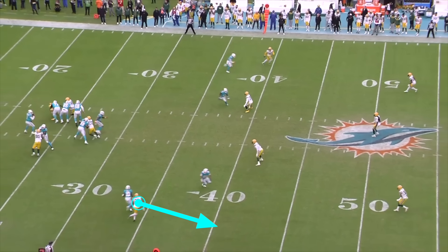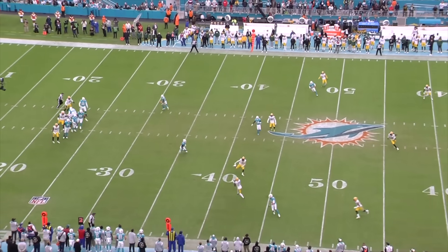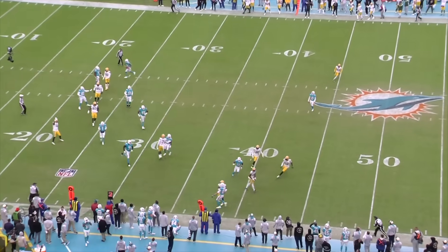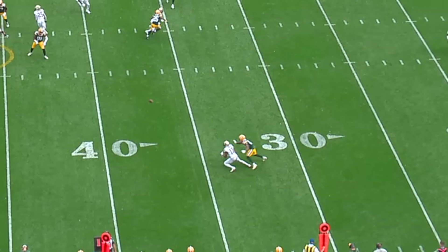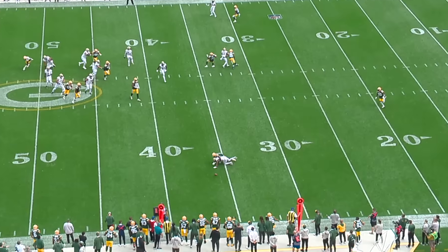Douglas is six foot two, 209 pounds. He has long arms — at the combine he measured 32 and three-eighth inches in arm length — and he's going to be a really nice off corner to play opposite Christian Benford. By all accounts he's a leader, he's very passionate. You see that on film when he comes up and makes tackles on wide receivers, tight ends, and running backs, but more importantly he makes plays at the catch point, starting with his off coverage mental processing and ability to read two and three man route concepts, break on the ball, and anticipate route combinations.